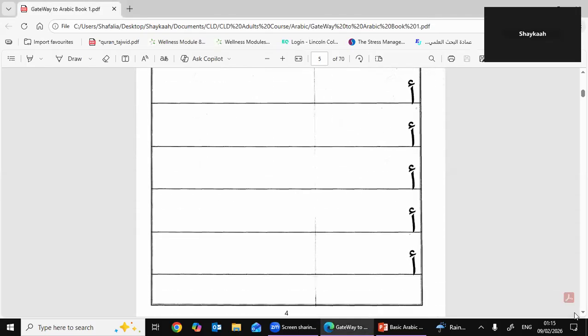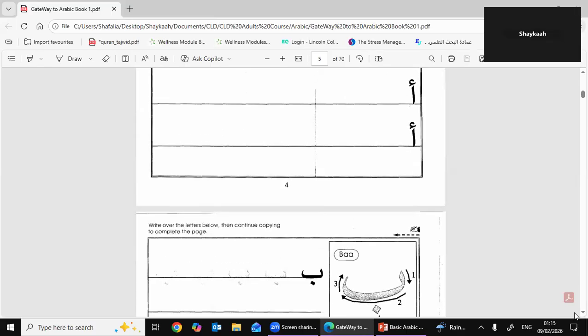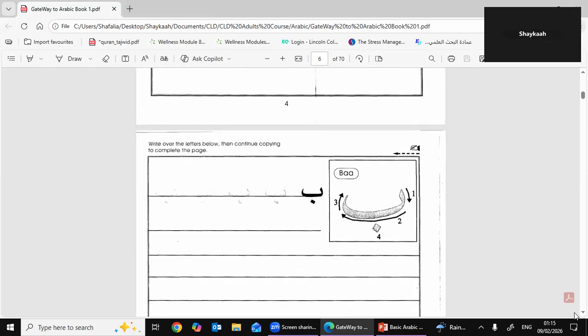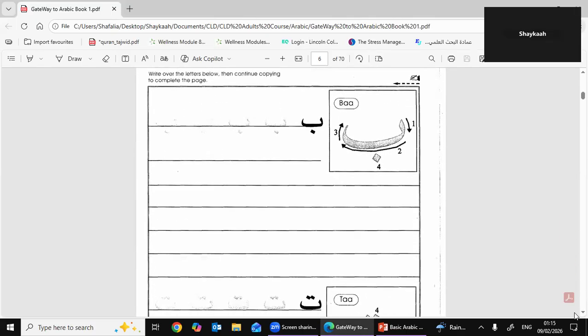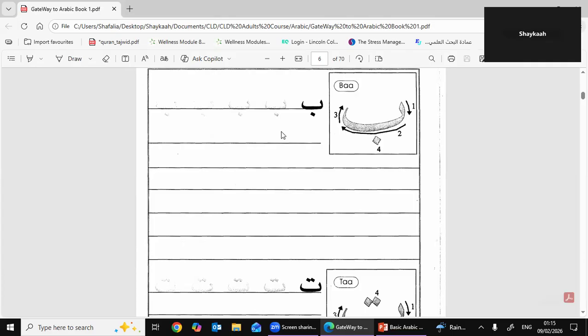So that was the first letter we looked at, alif, and we just looked at the sound of hamza. Hamza and alif come from the same sort of letter. When we look at alif on its own, we will go through the sound of alif, but it's usually a very similar sound to the hamza. Hamza is from the further part of the throat, but alif is like a hollow space. The sound of alif comes from a hollow space.